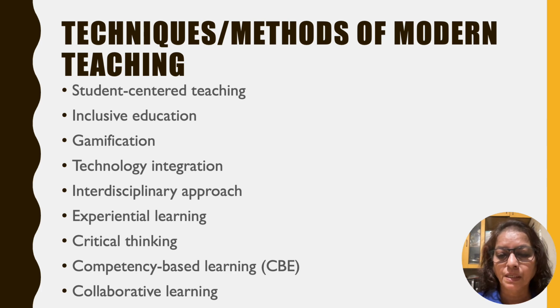Now, technology integration is one thing where you have audiovisual aids in the classroom. Interdisciplinary approach. If you want to teach a subject like management, it becomes necessary to take the help of maybe science subjects or any other subjects to make people understand. So, different disciplines or different subjects are integrated in teaching one subject. Experiential learning is learning by doing. Critical thinking and creativity, competency based learning, and collaborative learning. These are the techniques or methods of modern teaching.